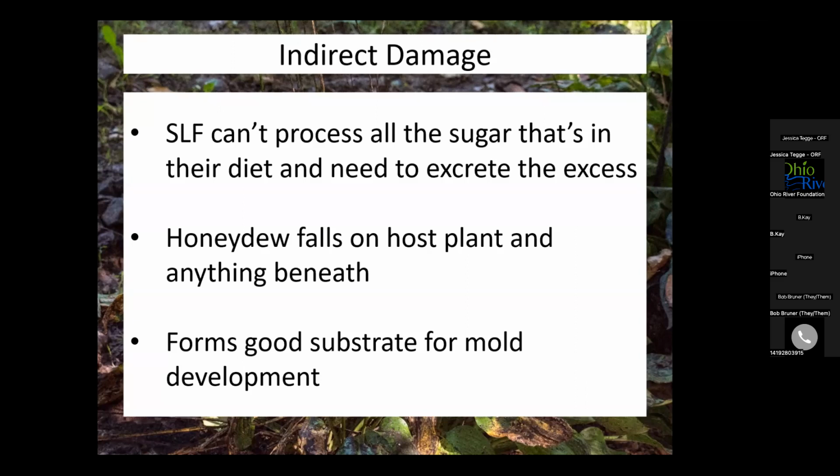So I kind of covered that there. All right, so the good thing about spotted lanternfly, they're manageable. They respond to chemicals, they respond to insecticides. There are a lot of systemic insecticides that have been tested on them. Right now, dinotefuran is one that's considered pretty successful. I don't expect you to begin treating it, though. Most likely, your Department of Natural Resources, wherever you are, is going to start that process. We're not quite at the point where a resident is really going to be focusing on this yet.